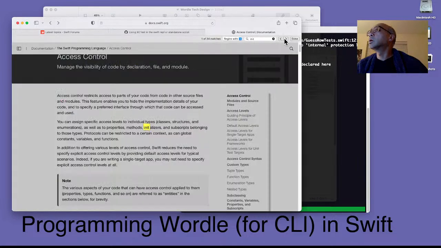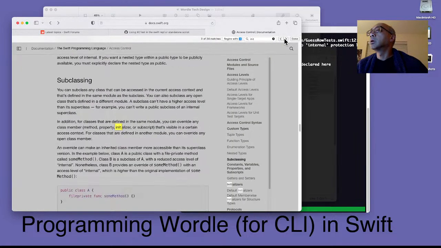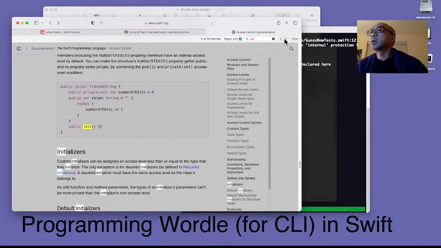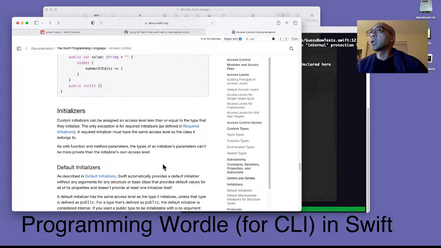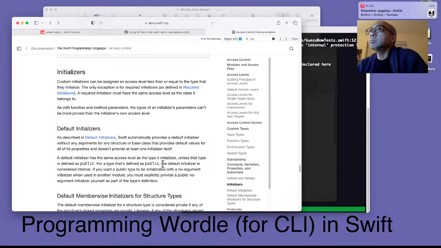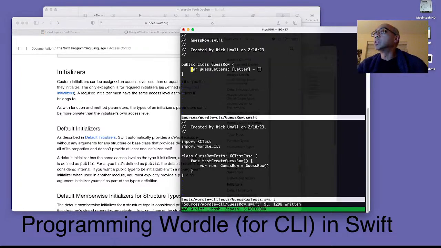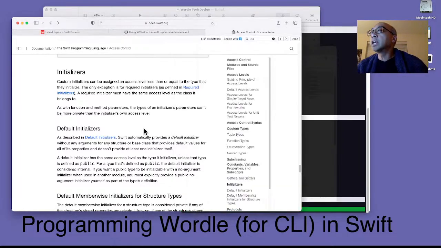Yeah. So, less than or equal to the type that they initialize. So we're initializing a GuessRow, which is public. So it can be less than public, but we need it to be public.